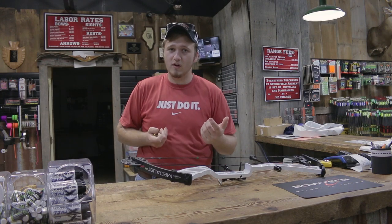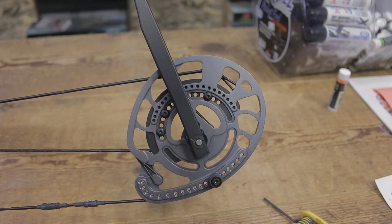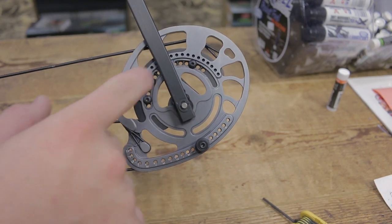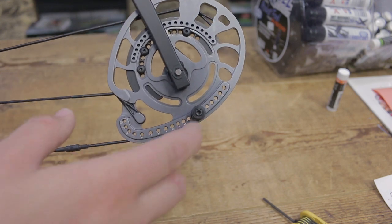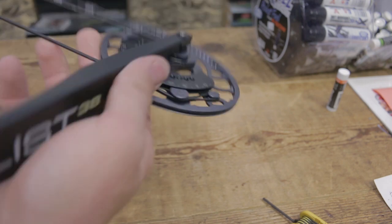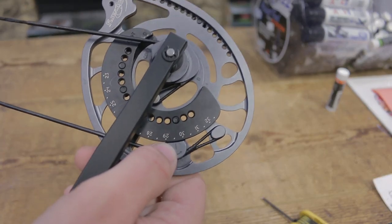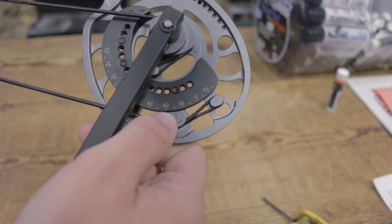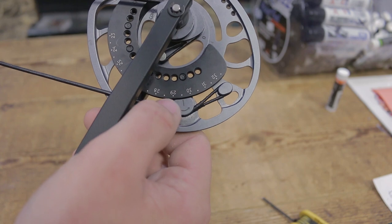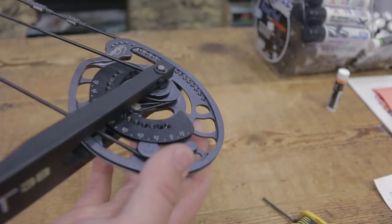And adjusting the draw length on these cams is super easy. Let me bring you in a little tighter. All right, so here's the cam. You've got your three Allen screws there and the limb stop. So I'm gonna loosen these three Allen screws. And you can see I'm on the 29 and a half mark right there. So I'm gonna loosen it, rotate that mod into the 29 inch mark, tighten them back down, and then give it a try. I'll have to do it to both cams, obviously.